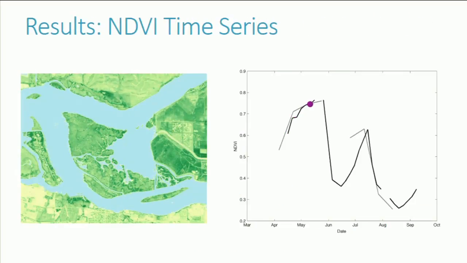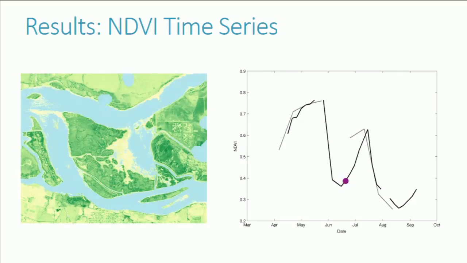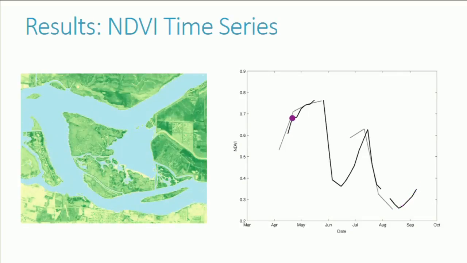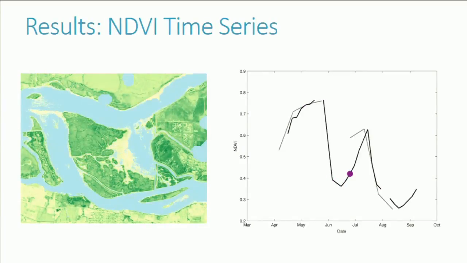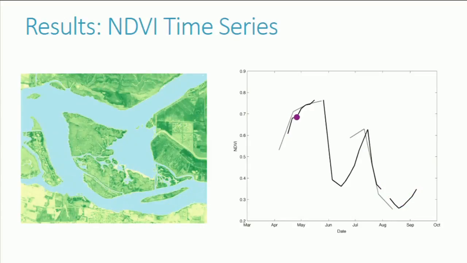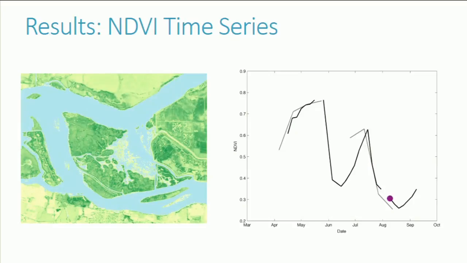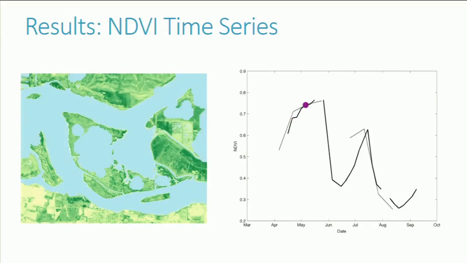And now we're going to take a look at an NDVI time series of a region that's just a bit to the left of the one we were just looking at. And just to orient you, the date's on the bottom, and NDVI is on the y-axis, and the black line is the high temporal resolution sensor, and the gray line is the lower one. So you can see you're missing this large drop in the NDVI with the lower temporal resolution sensor.